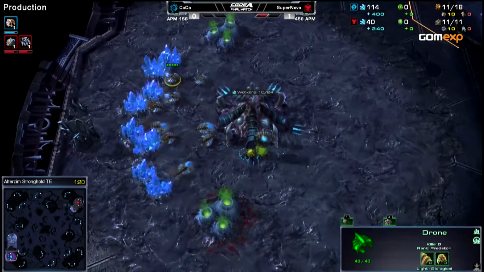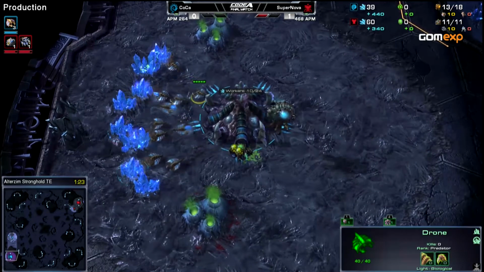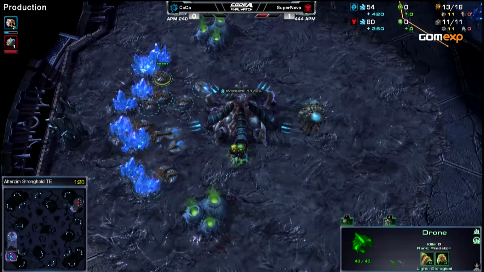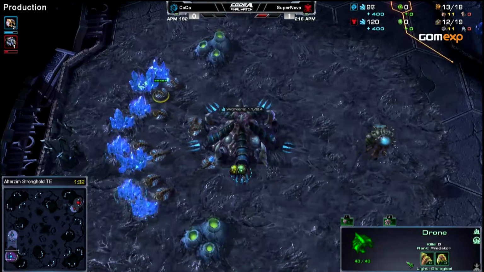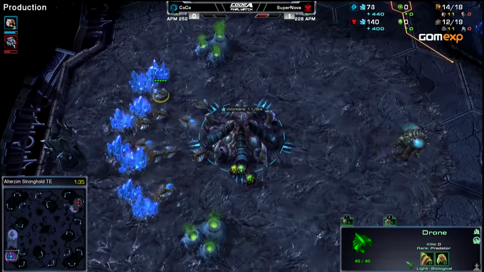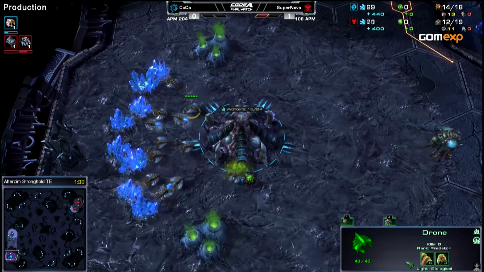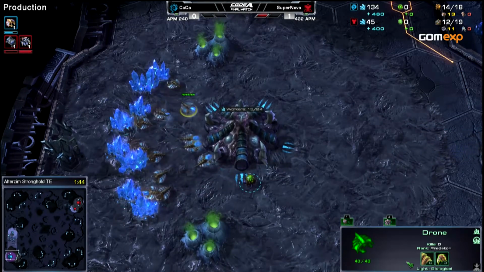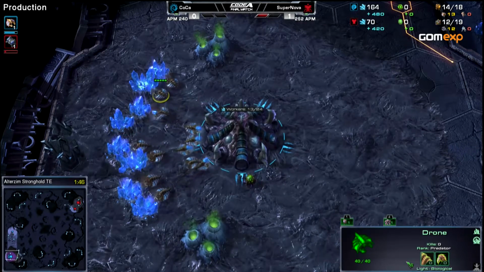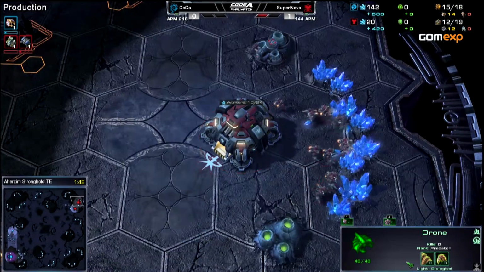Well, SuperNova, see what he's got planned here. This is a massive map. I think SuperNova might CC first here again just because why not? He might even do it at his backdoor expansion, because if you 6 pool on this map or even 9 pool or 10 pool, you're taking such a massive risk. Even if you knew where your opponent spawned, the rush distance is so far.